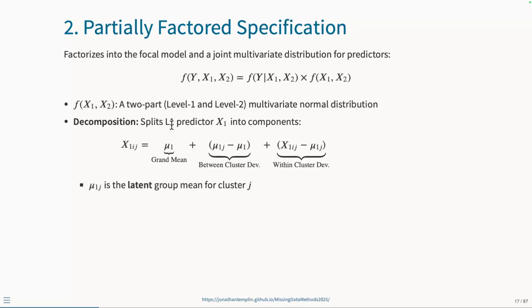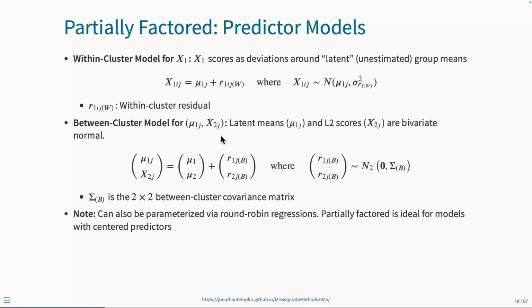I'll just say this and we'll take our break. The x1 part splits into a series of components: the grand mean, the between cluster deviation, the within cluster deviation, and then there's a within cluster model for x1. And then once we have this overall mean for each observation from x1, it's paired with x2 to produce this bivariate distribution. Now, this is under the consideration that x1 is a different variable than x2, where x2 is not the cluster mean of x1. But again, it's specifying this in a sequential order to allow you to build out the analysis as it works.